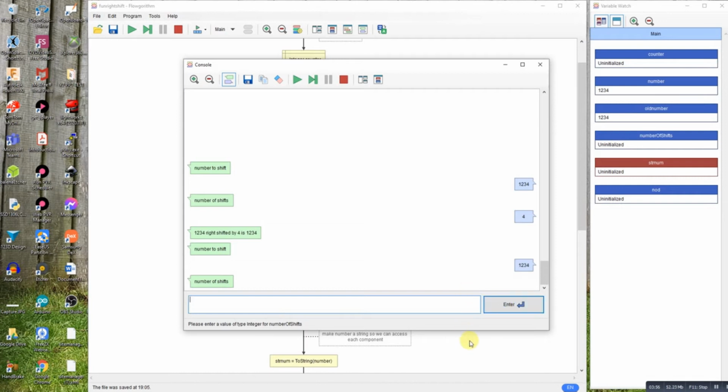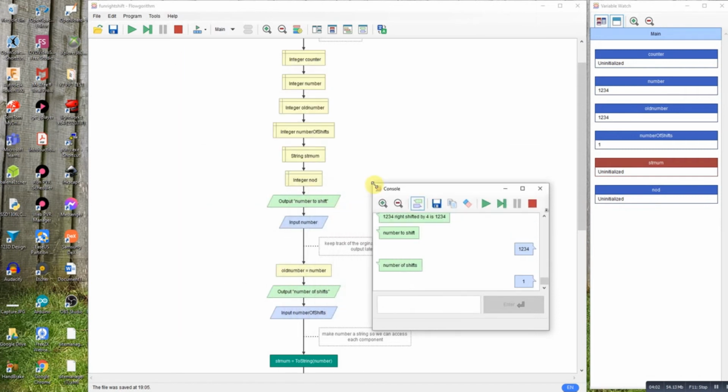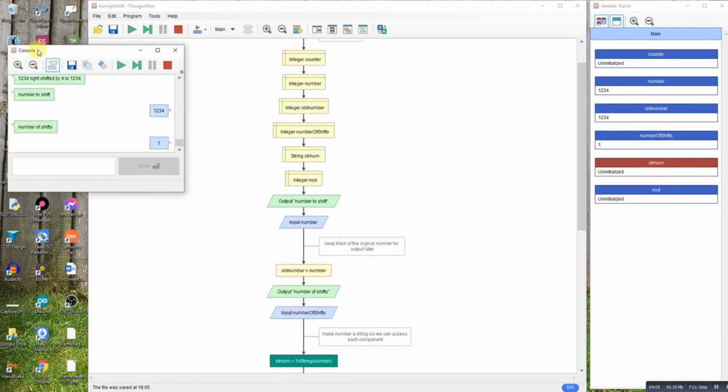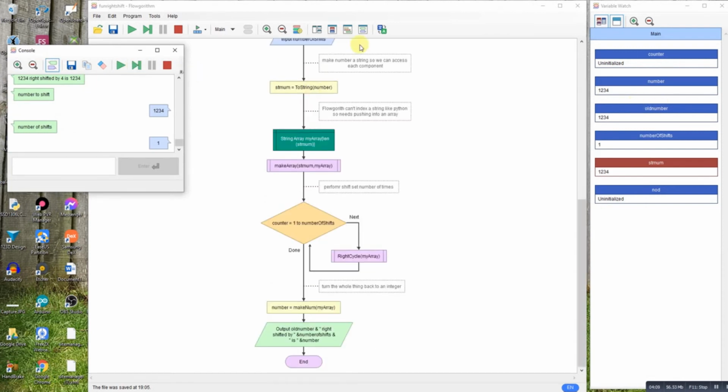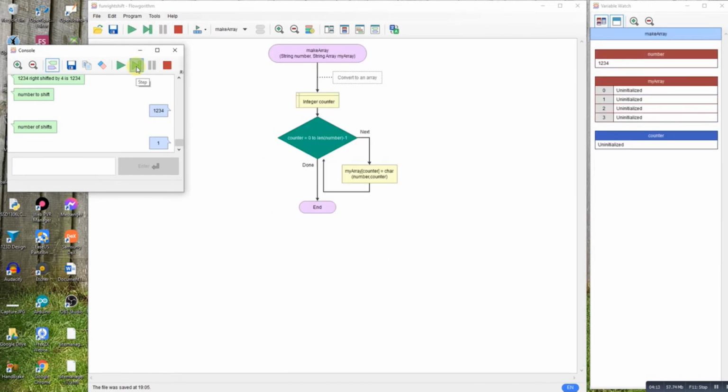Actually, we'll just do it once. Okay, so let's get this out of the way so we can see what's going on. So we step through it and watch what's happening in the variables. So you make it an array. There's your 1, 2, 3, 4. So I'll put 1, 2, 3, 4 in the elements of the array.